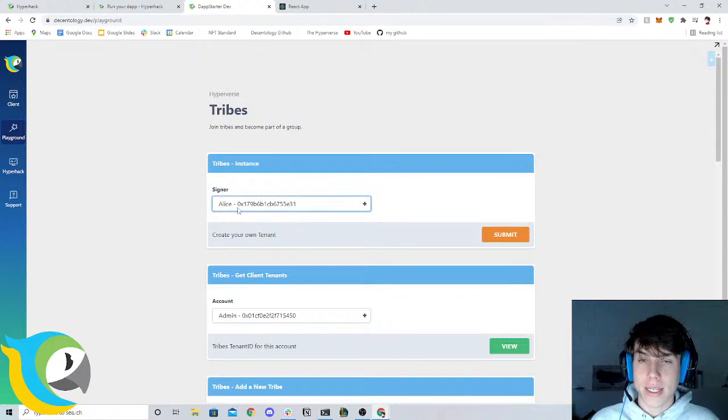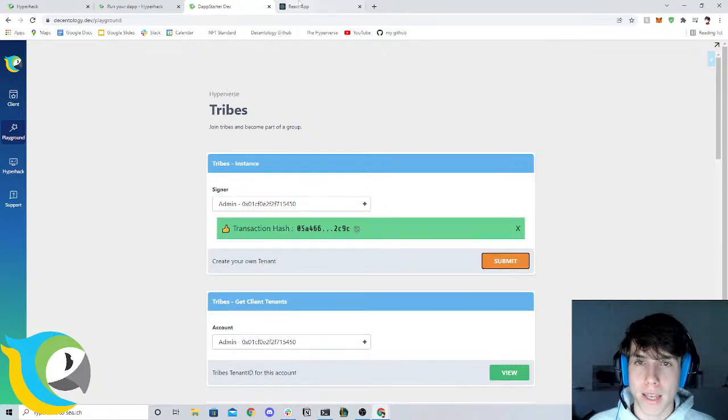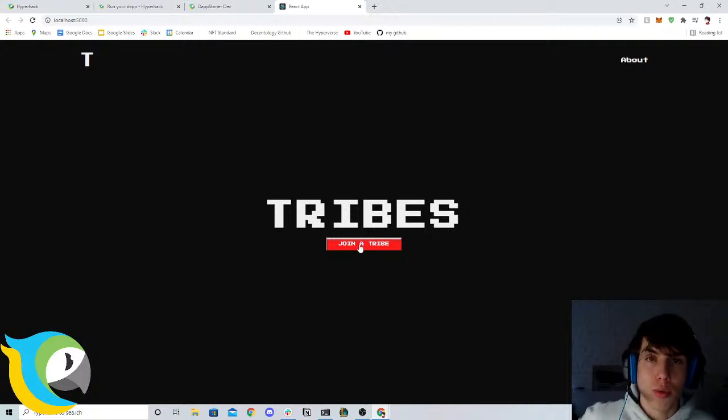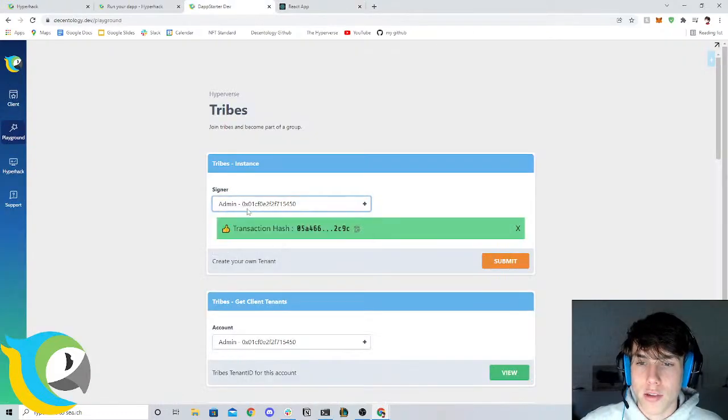Now remember, we already did Alice, but it wants the admin one. So if we click on instance for admin and go back here and refresh the page and click on join a tribe, see now it's allowing us to actually join a tribe. Whereas before it was giving us an error that we had to make the instance. And the reason for that is because in the code, we've made it so that it's actually looking at the admin's data. So admin needed to be initialized here.